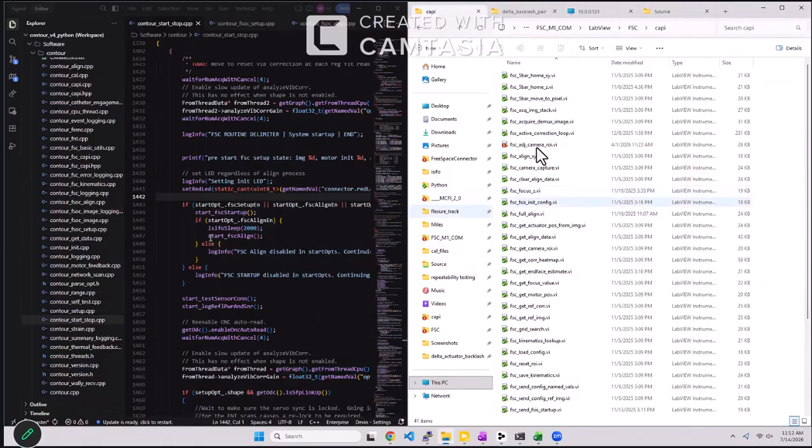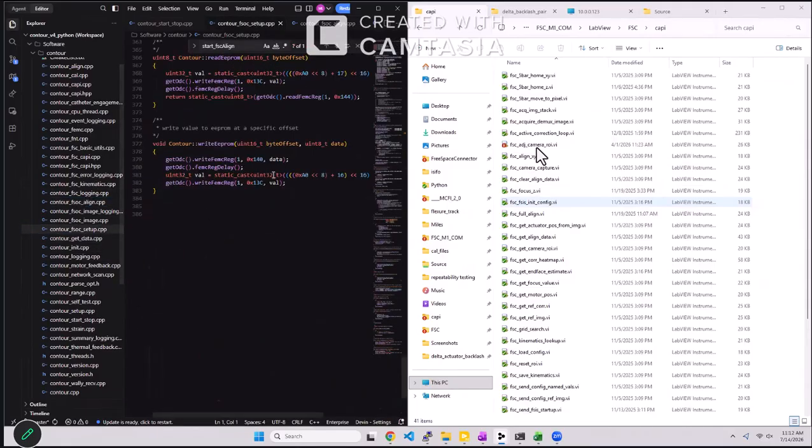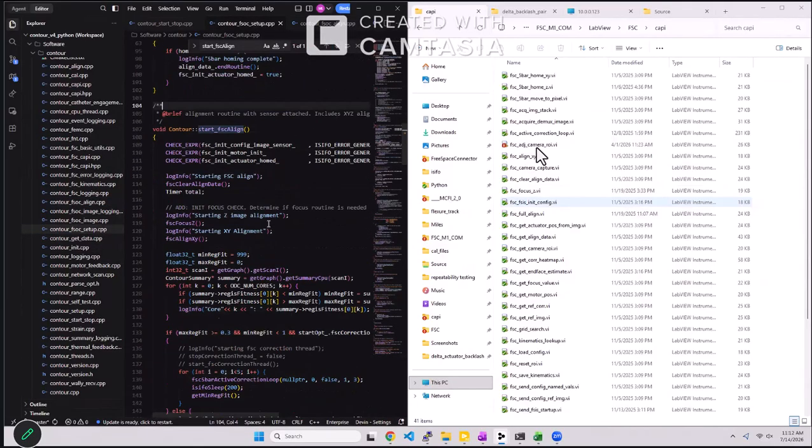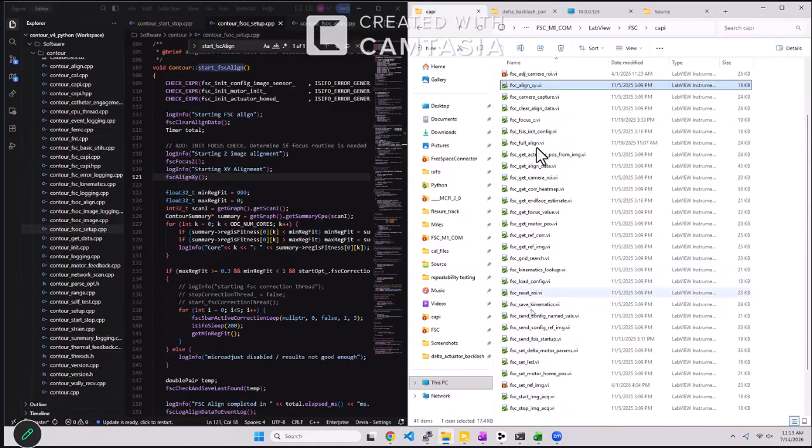Like for example, this start free space alignment function also has a few bigger steps, like for example the focus Z and stuff like that, and align X and Y. All of that has its own corresponding CAPI functions as well.